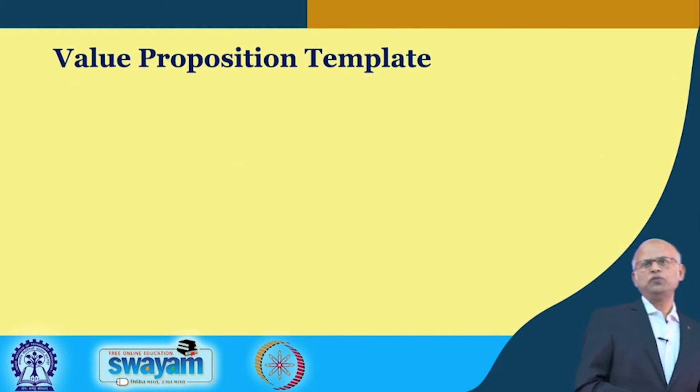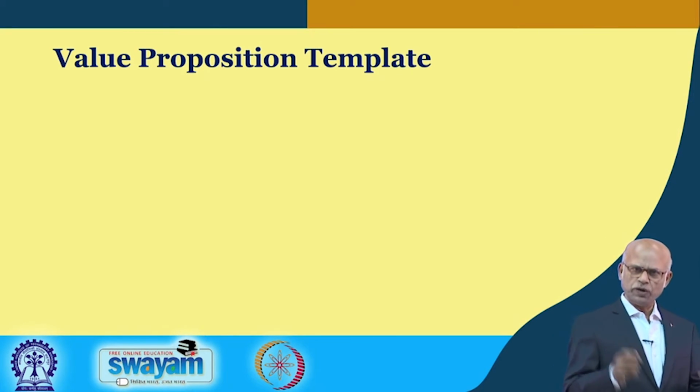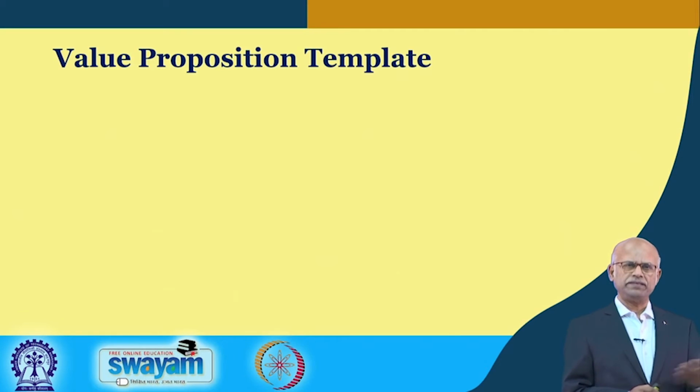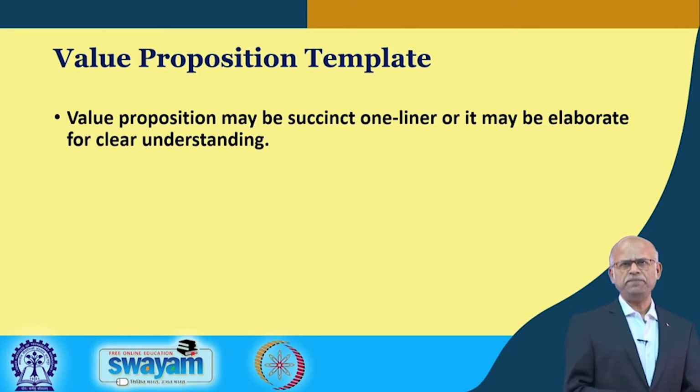Now, how to make a value proposition canvas. I said we are now entering into the value proposition canvas. There is one particular template that was propounded by Alexander Osterwalder. Today I am going to discuss that, and that is the template that most people use. A value proposition should normally be a succinct one-liner, that is not the canvas, that is a statement, and at the same time it must convey all the message.